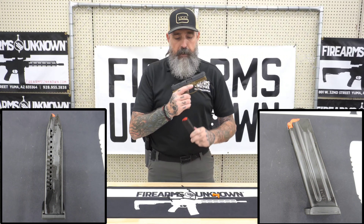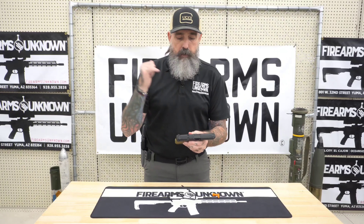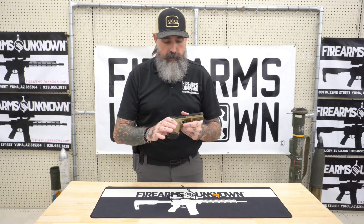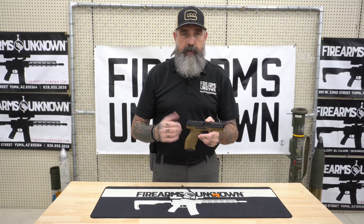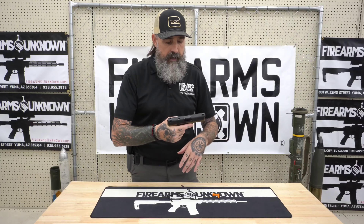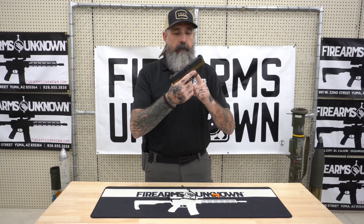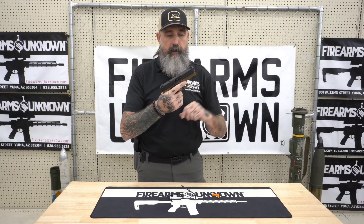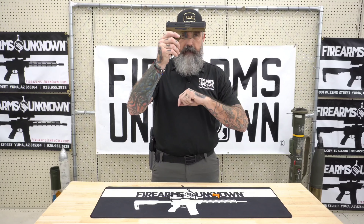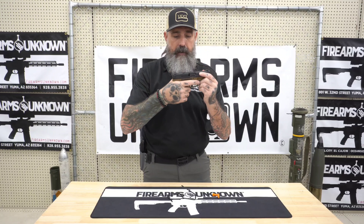It's 17+1 magazine capacity and you get a minimum of two mags with every one of these guns. They do come optic ready and are ambidextrous — you can reverse the magazine release, it has an ambidextrous slide stop, and the takedown lever is located on the left side of the gun. Good serrations on the slide, easy to manipulate, with an accessory rail so you can run your light, laser, or combo. It also has an enlarged trigger guard so you can get your finger in with or without a glove.